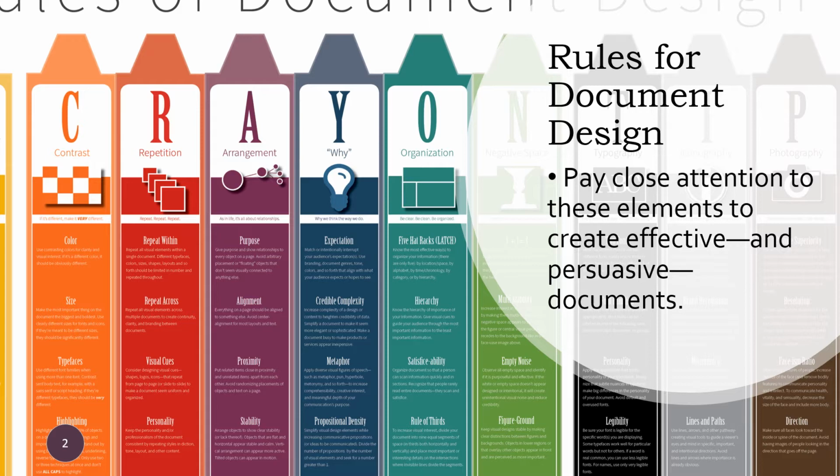There are rules for document design, and your textbook actually has a chapter discussing document design, and there are a lot of videos and resources online. Basically, pay close attention to spelling, pay close attention to color, organization, how your fonts look, because you're also trying to create a persuasive document.